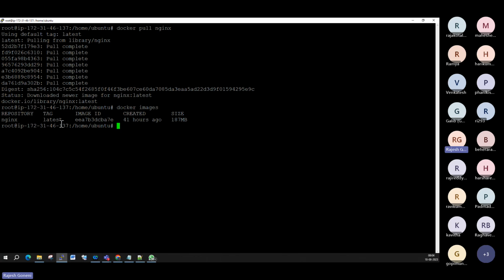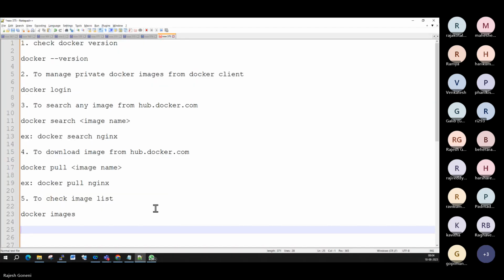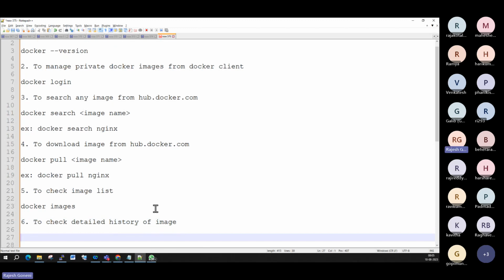To see the detailed information, to see the history of Nginx, to check the detailed history of an image, the command is docker history image name.